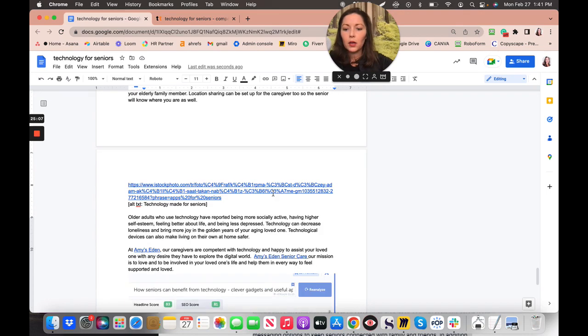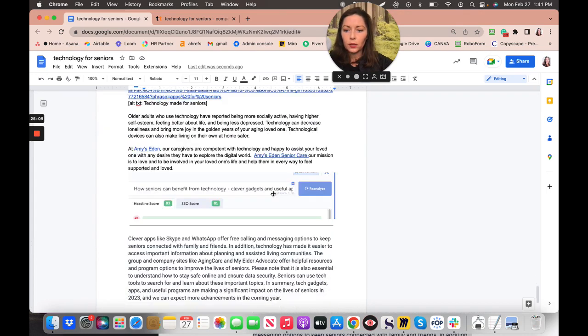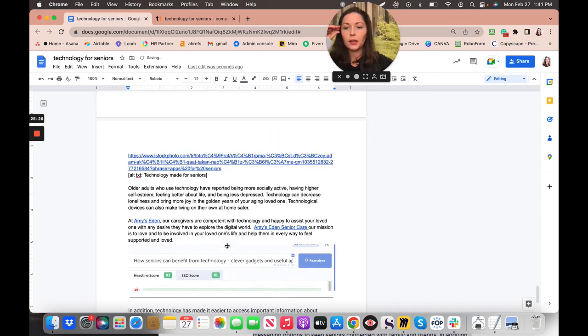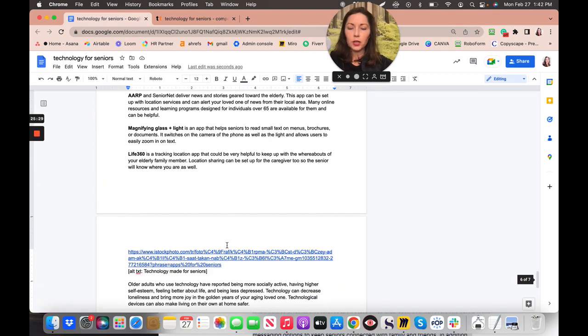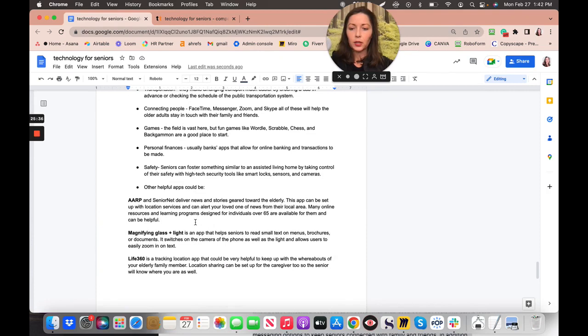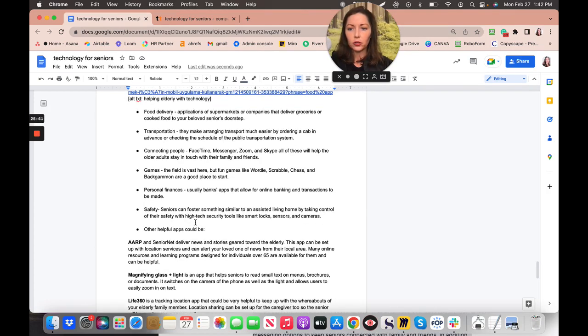Okay, now we're gonna go find clever apps like free calling. So basically I'm showing you how to use text tools, I know this is really boring, and to not just use it to copy and paste to get the words right, but to be helpful to people. So we're making sure this is going to be well embedded in the article in a way that looks natural and helpful.